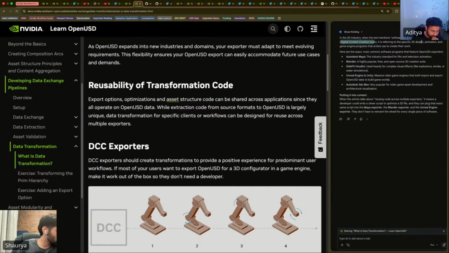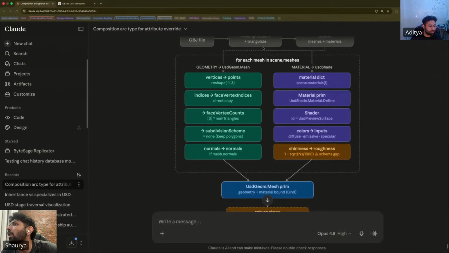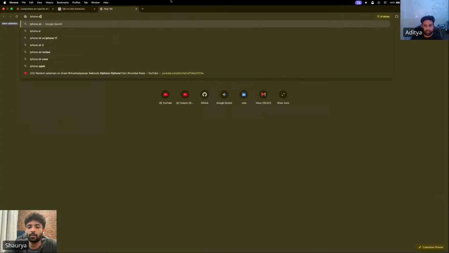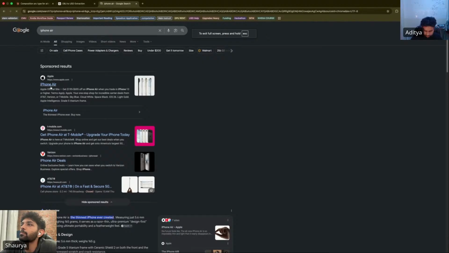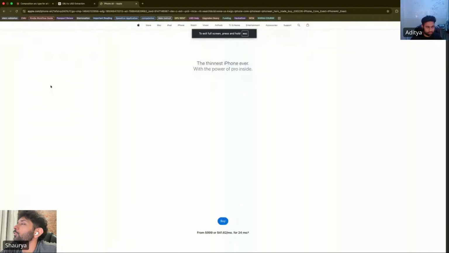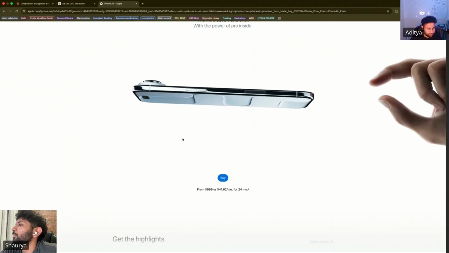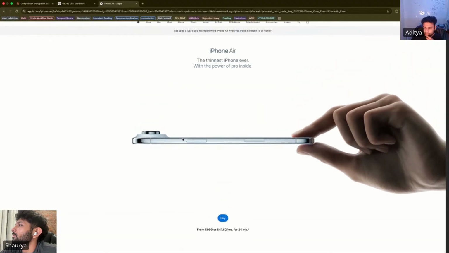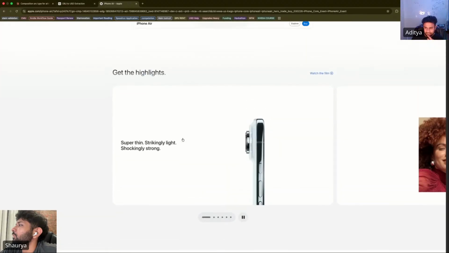I think I need to buy an iPhone Air. Dude, the iPhone Air looks really slim. You can definitely get an iPhone Air as a secondary phone. Not for me, I'm going to get it for my mom or something. She wants a new phone.